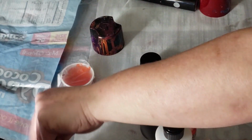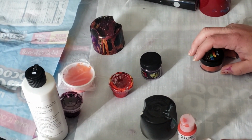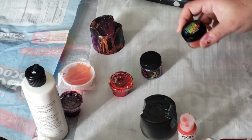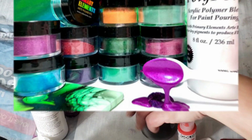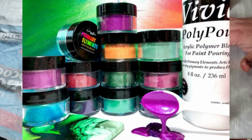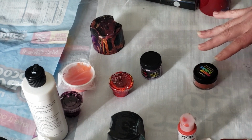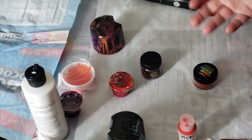So what I'm doing is I'm dispersing my pigments to be able to add them to resin. This is the primary elements from Colourarte, the art pigments, and I almost messed up and added them to the resin by themselves, and then Leslie was kind enough to tell me how to do it. So ultimately, it's kind of the same principle. They have to be dispersed first.